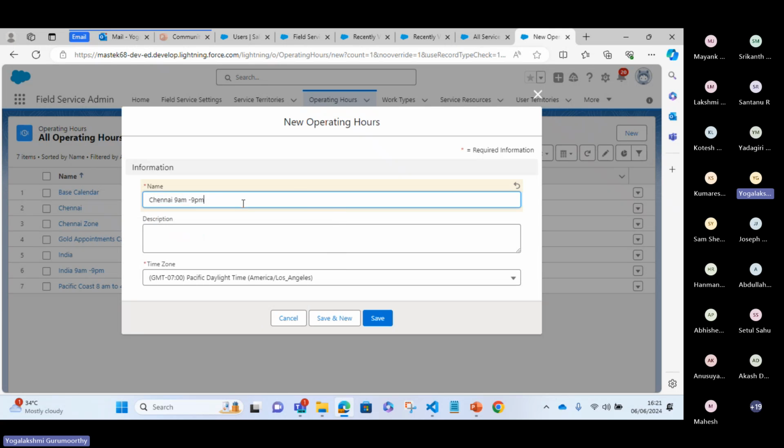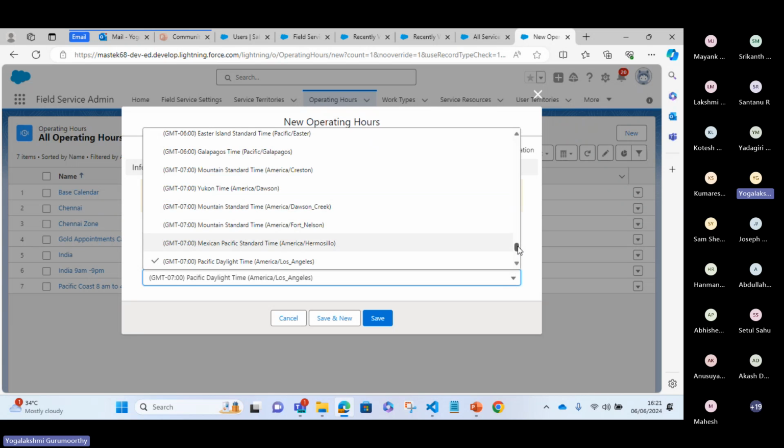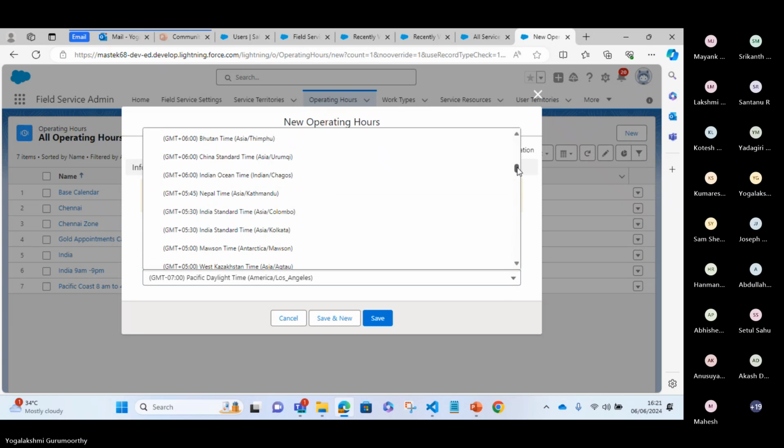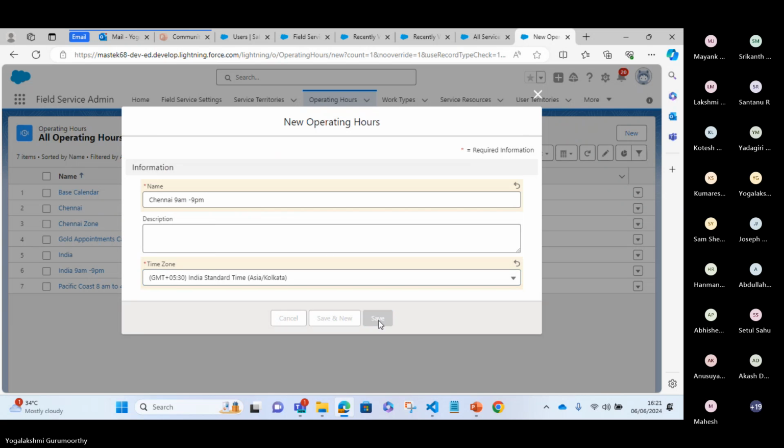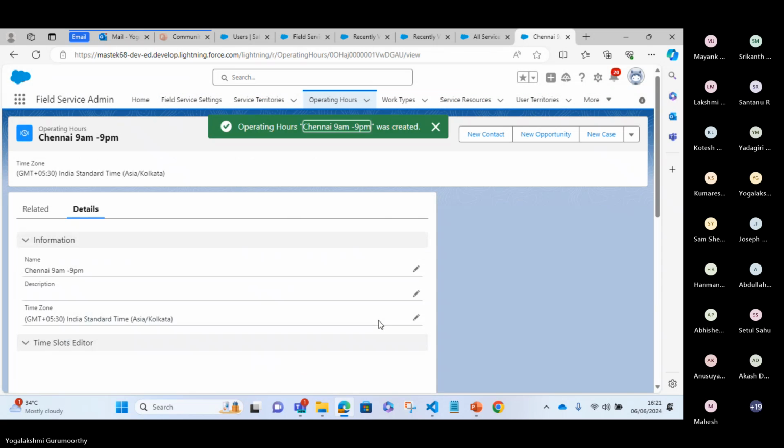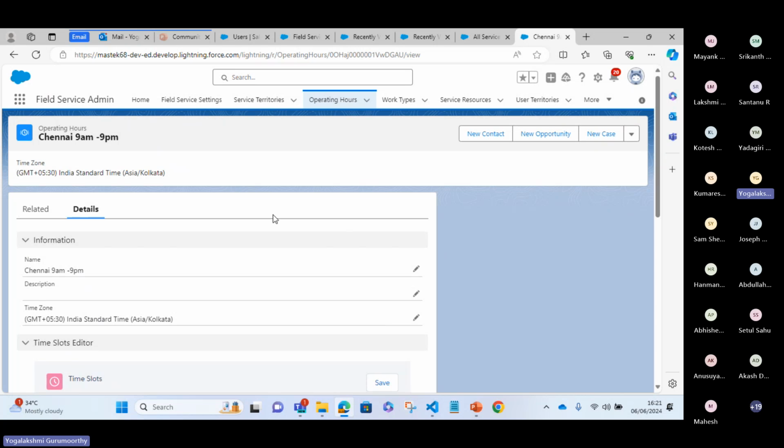It has Chennai 9 a.m. to 9 p.m. and time zone as Asia Kolkata. I've created one operating hours.